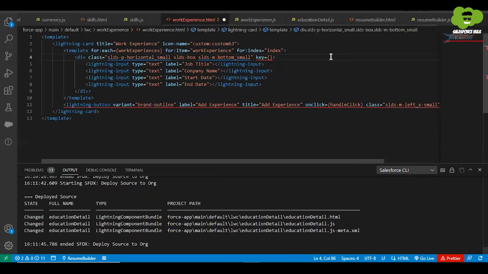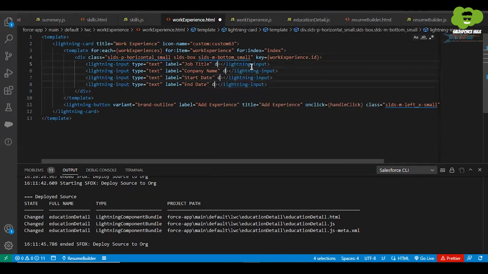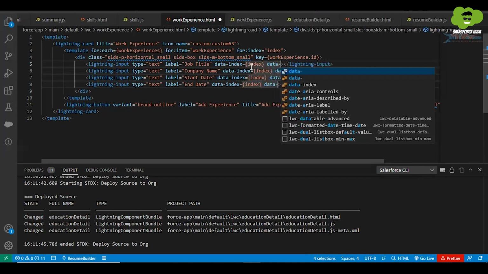So work experience dot ID I'll specify. And at all of these lines, I have to give some IDs like data dash index. It's going to be equal to index, as simple as that. Then I need to specify data dash field.